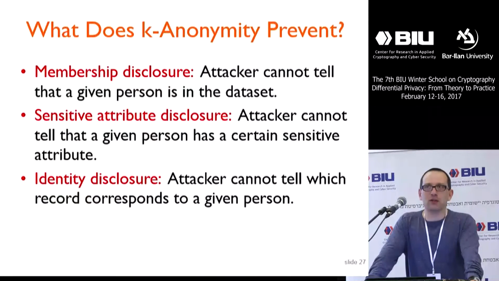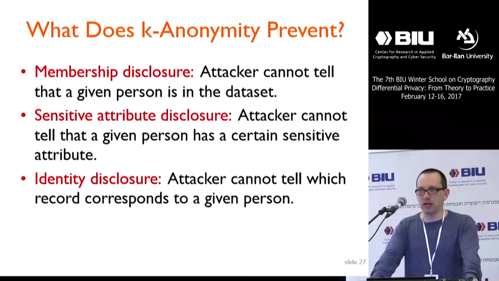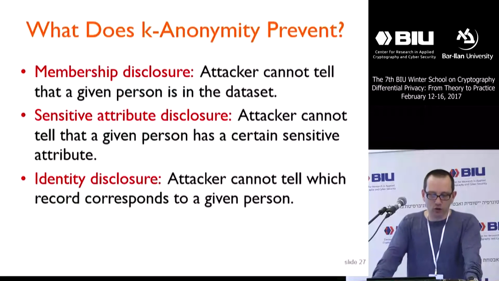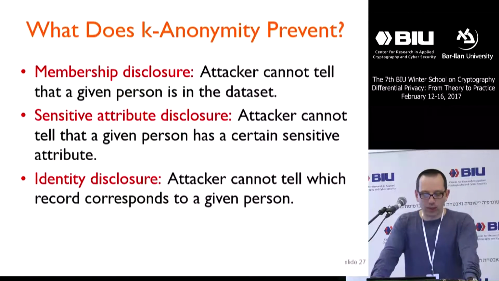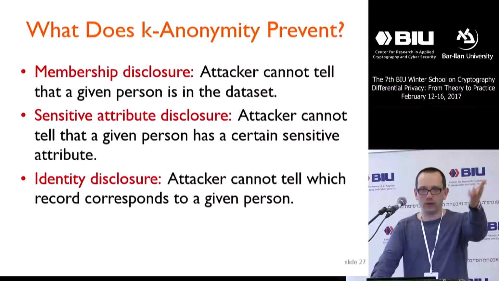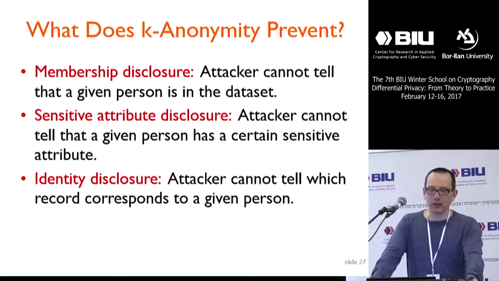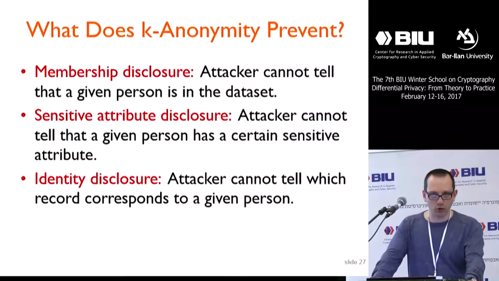There are several things we might want from privacy in a medical data set. These are not the same thing, though they're related. One I'd call membership disclosure. Maybe we don't want an attacker to tell that a given person is in the data set. The attacker has someone in mind and should not be able to verify that that person is in the data set. Another notion is sensitive attribute disclosure, where you can tell that a person is in the data set, so you can figure out somebody is a patient of some clinic, but you shouldn't be able to tell the value of a certain attribute. And yet another form is identity disclosure: I know the person, maybe I know that person is in the data set, but I don't know which record corresponds to which person.